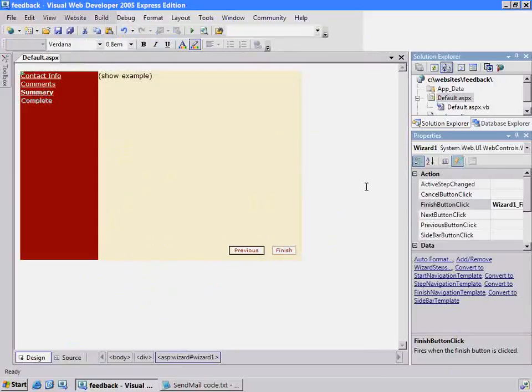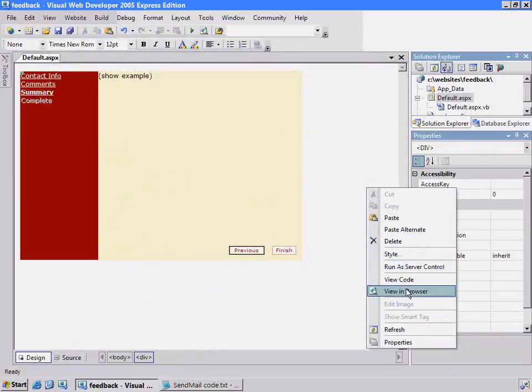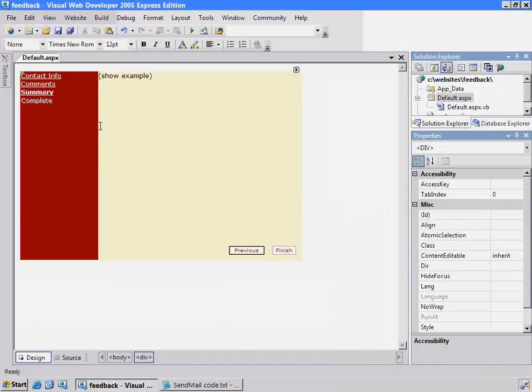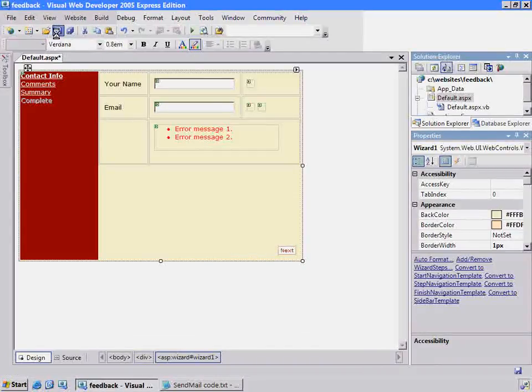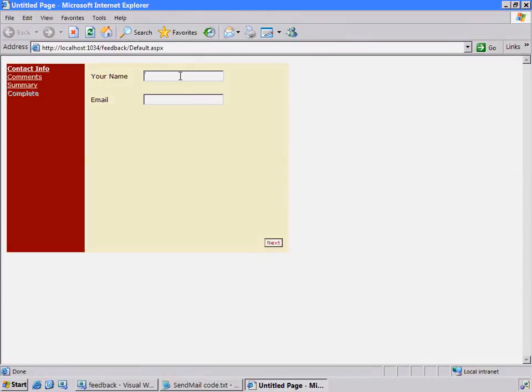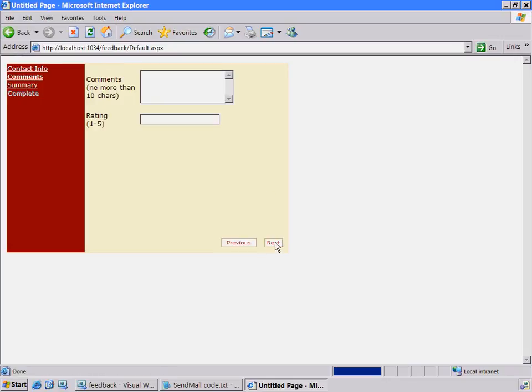So let's close all these pages and go try it out. Remember, I have to reset the form back to the contact info so I get the whole thing. Oops.